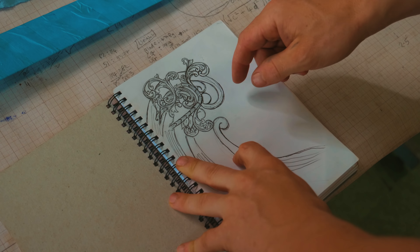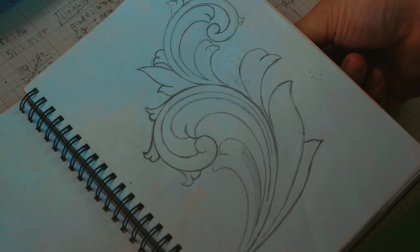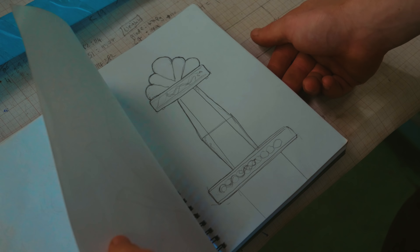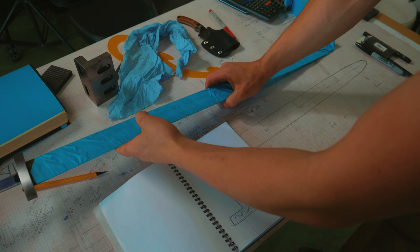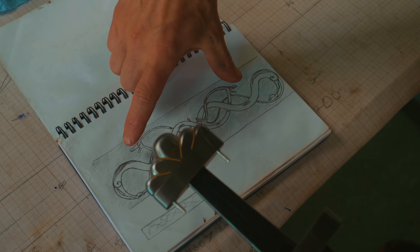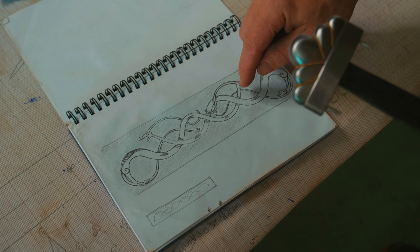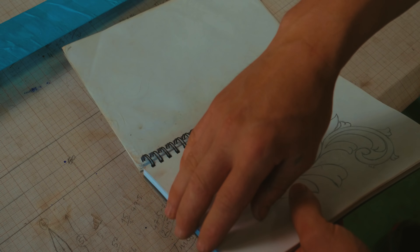Along with practicing engraving scrolls, I've been practicing my drawing skills. I got Sam Alfano's scroll drawing tutorial and started playing around with scroll designs, doing different drawings to get my hand and eye better practiced, because my drawing skills are very rusty. With that practice I started thinking about the real estate we were going to have on our sword — the proportions. I then looked back at the Jelling art ideas and started thinking about concepts of intertwining these beasts. But if we scale something like two beasts intertwining each other down to the size of our real estate, we end up doing something incredibly fine and far too detailed for my shaky new-handed engraving to succeed at.